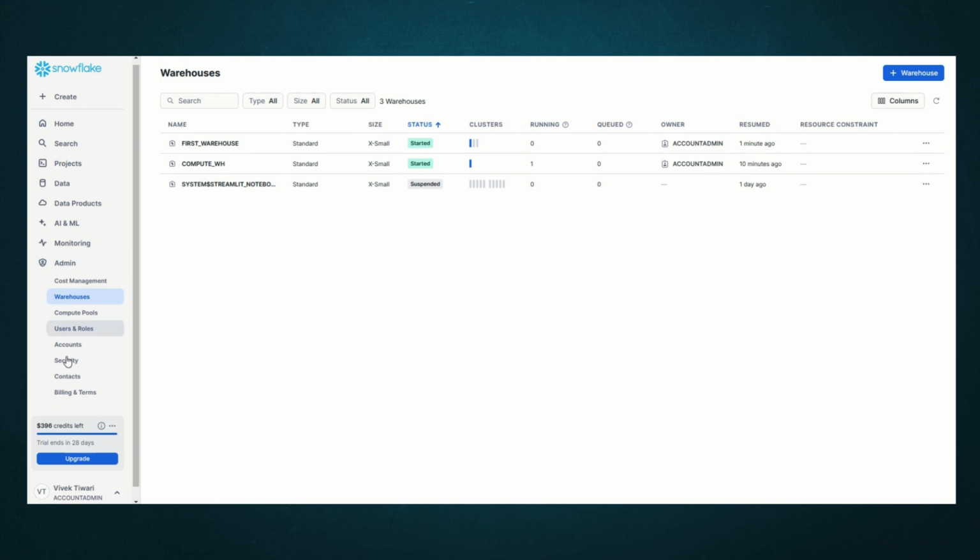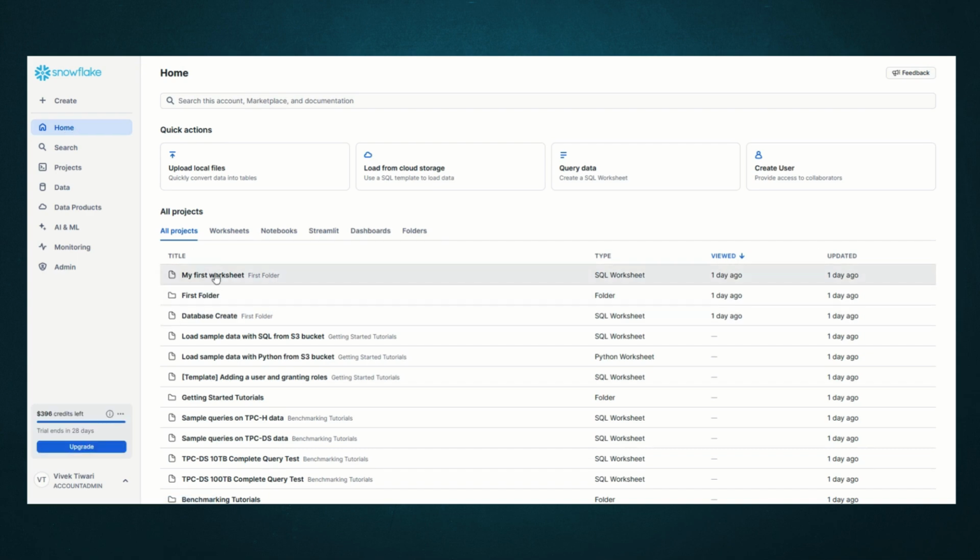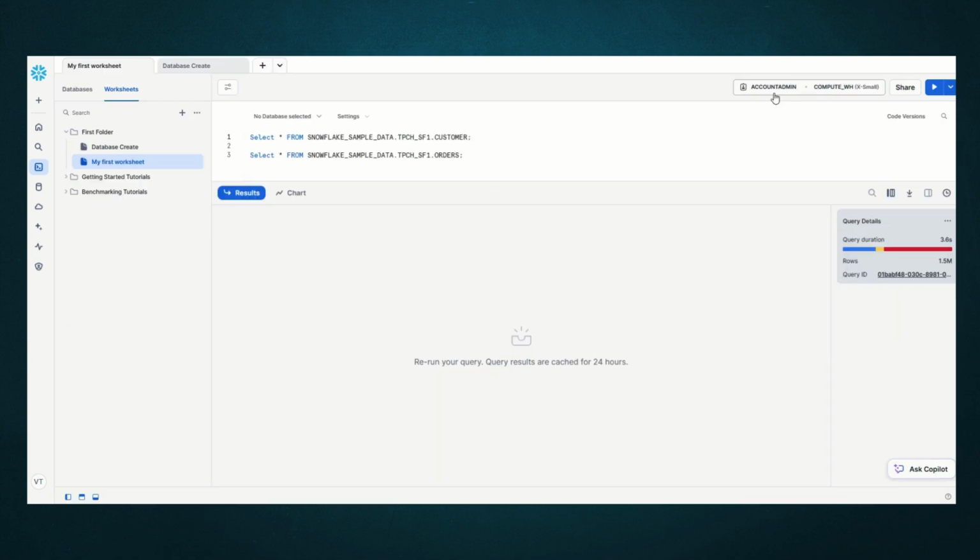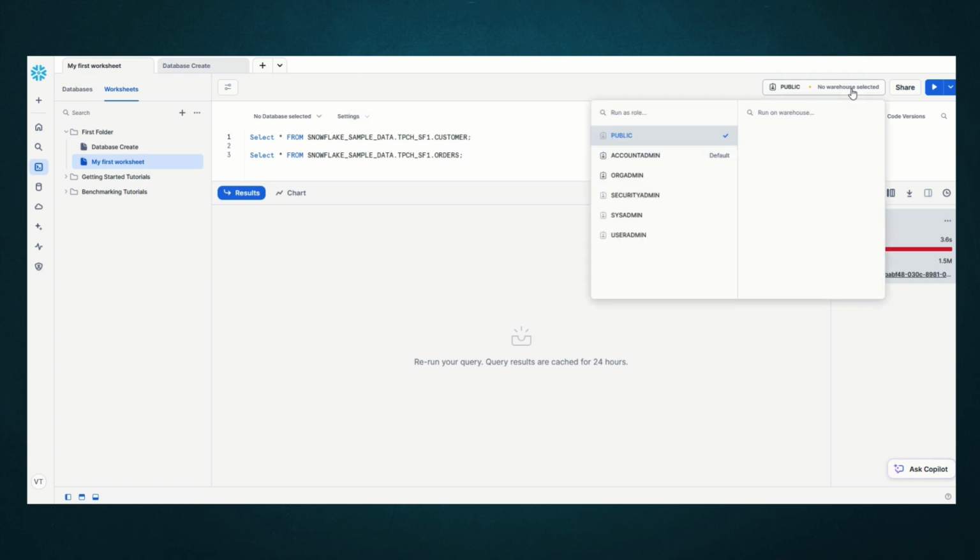Okay, now that we have created the cluster, we will try to assign the cluster to our query. As we have written this very simple query, if I select the public role here, you cannot see any cluster because we have not given the permission. For roles and permissions, we will discuss in the next lecture and next videos.